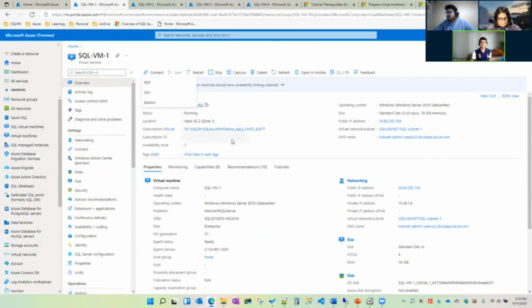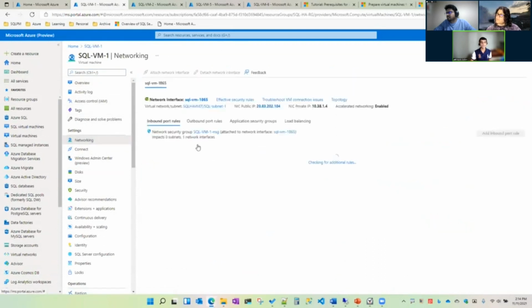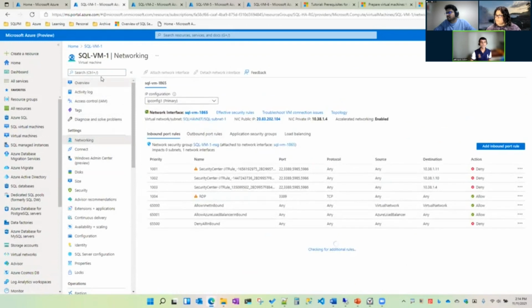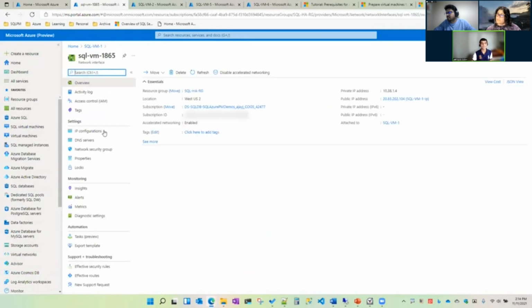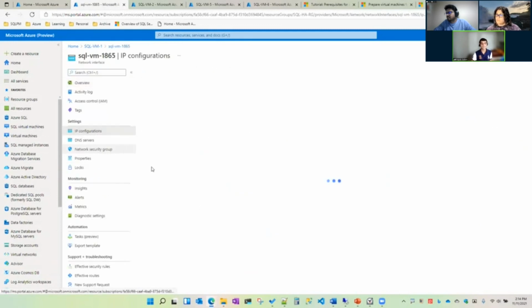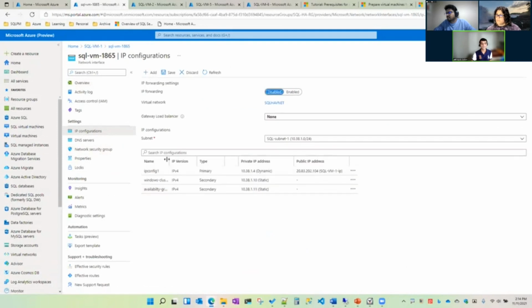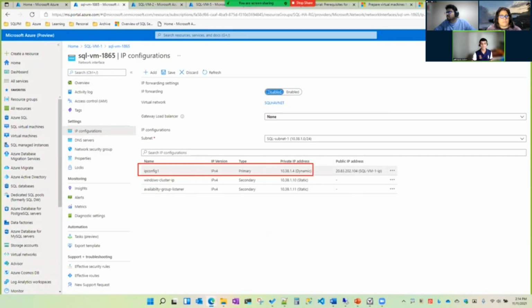So I can quickly show the networking part. So let me show the secondary IP portion. So when you go to any VM and then click on the networking tab, and then you go to the network interface card, you see a bunch of secondary IPs, and I'll show that in a minute. So the first IP that you typically see there is the default IP, which is the default primary IP. And what you typically do is you add a bunch of secondary IPs.